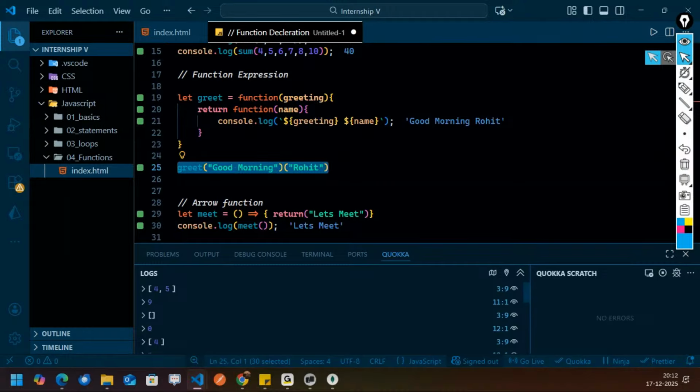Function calling a function is called what? Callback functions. There is a concept of higher order functions and the callback function. Now, callback functions you will always hear about, because in most of the methods we are writing callback functions, which means a function is calling that function. A method is actually calling that function. So that's what we call a callback function.